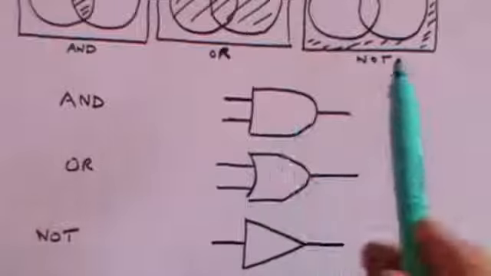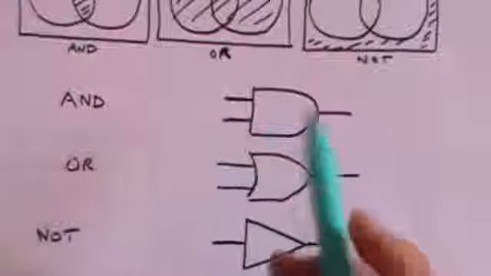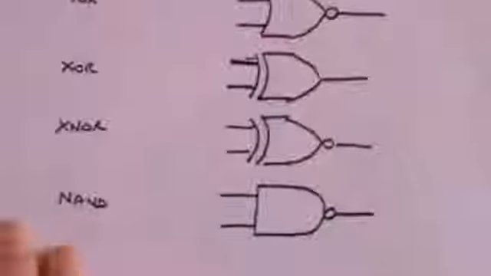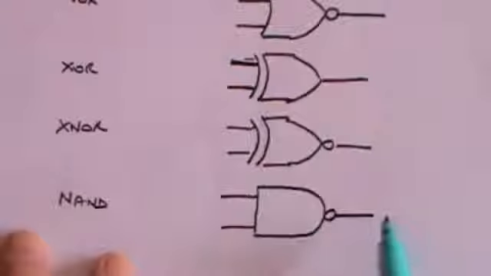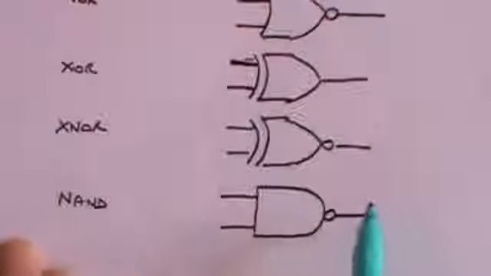The AND gate, you only get a positive voltage out if you have two positive voltages coming in. In this case, you get no voltage out if you have two positive voltages coming in, but if you have either one or both as 0 voltages, you'll get a positive voltage out.